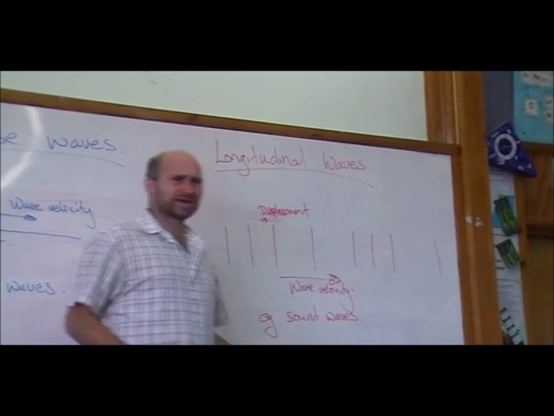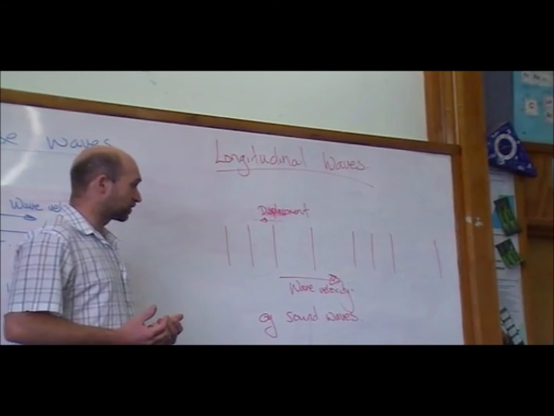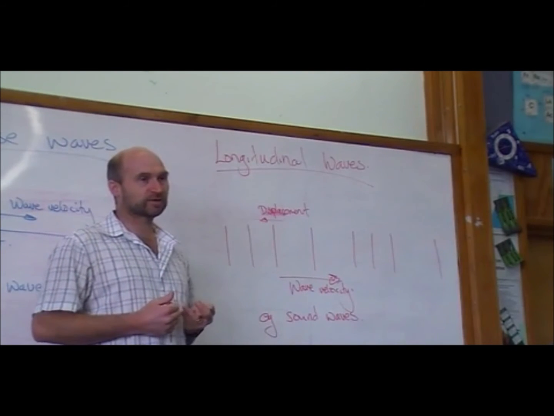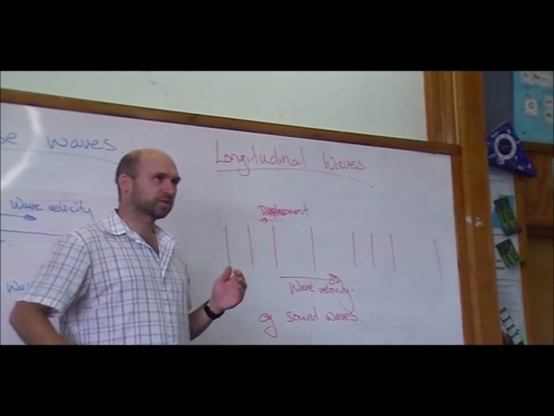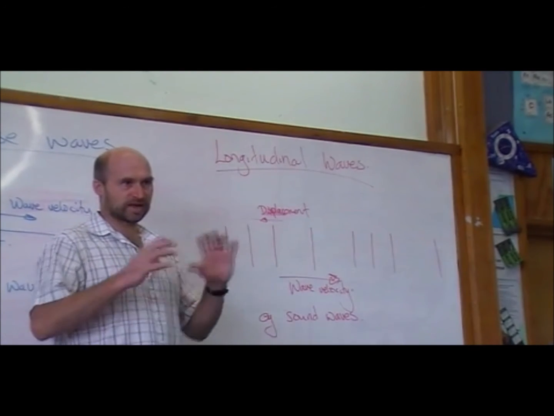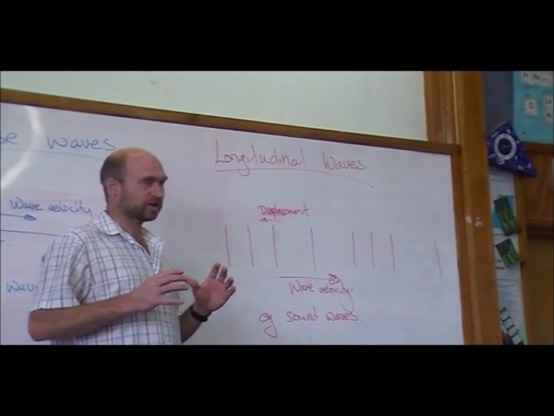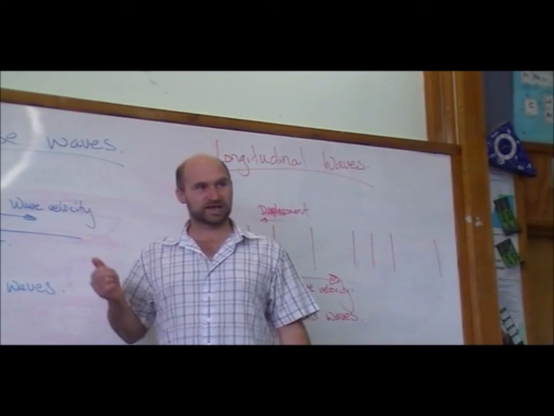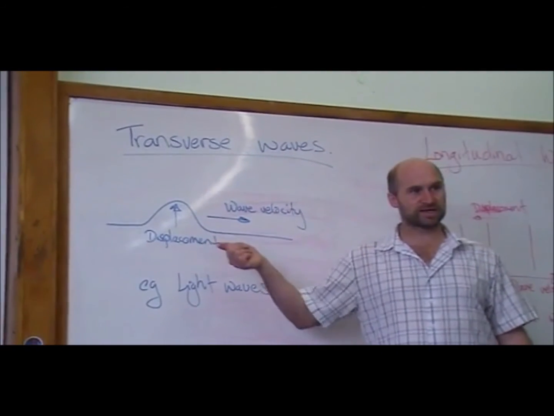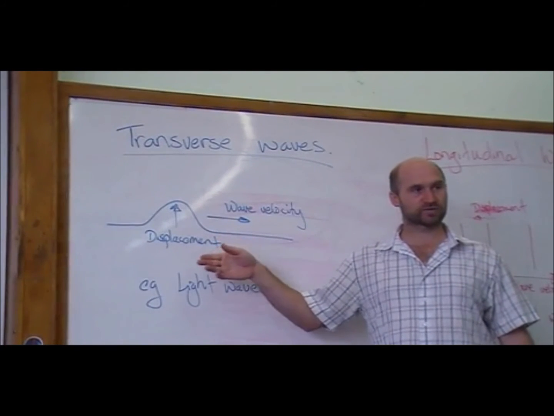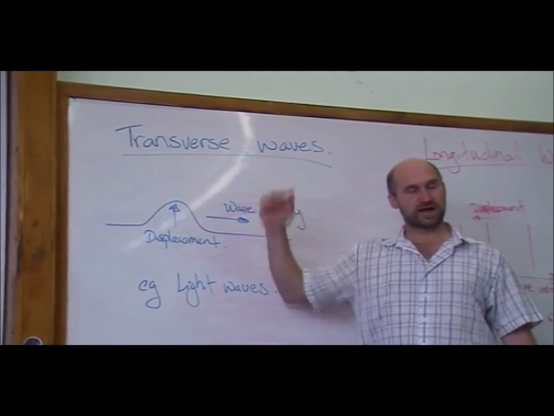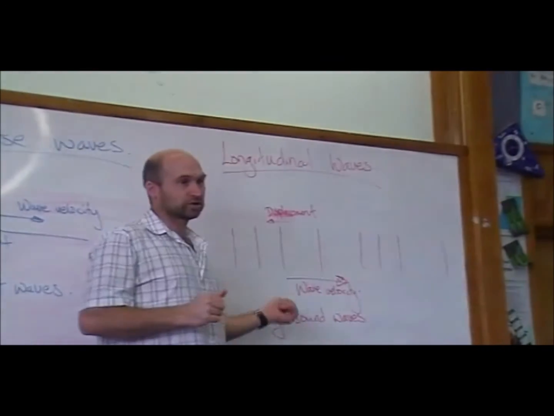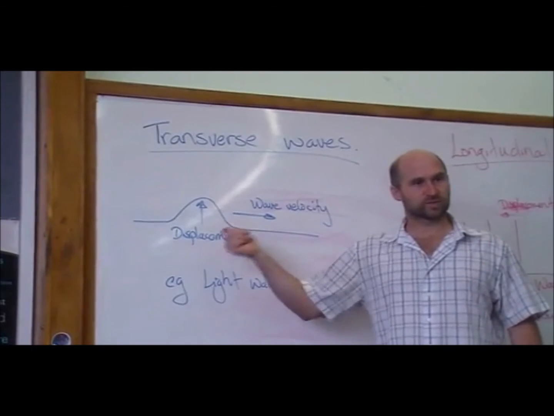So this sort of waves, things like sound waves, can also be earthquake waves. The P wave, the primary wave, the one that gets to you first, is the one that travels through the mantle of the earth, and so that's a compression wave, whereas the S wave, the secondary wave, the one that gets to you second, is the one that travels around the crust, and that wiggles the crust up and down. And so earthquake waves can be both longitudinal and transverse waves.